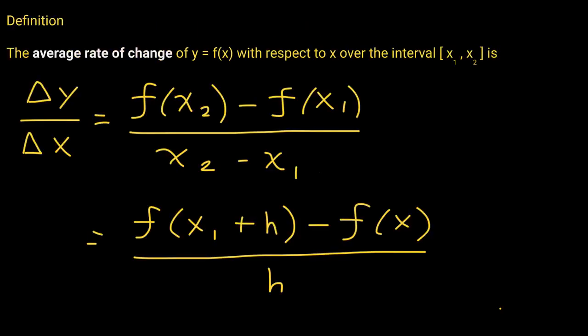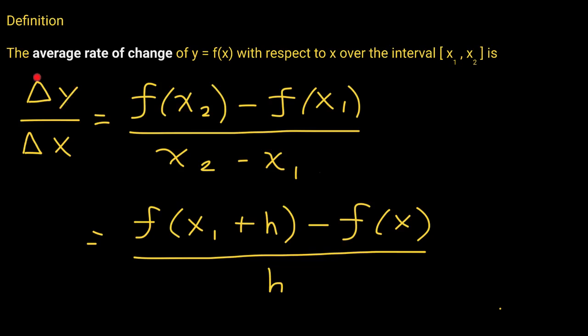Okay, so this is the definition for the average rate of change. I try to highlight and put in bold here what it is I'm defining. So the average rate of change: given any function y equal to f of x, we can calculate the average rate of change of y with respect to x over this interval x sub 1 to x sub 2. Basically this is delta y, the capital Greek letter delta that we use to represent change. So this is delta y over delta x, in other words, the change in y divided by the change in x.